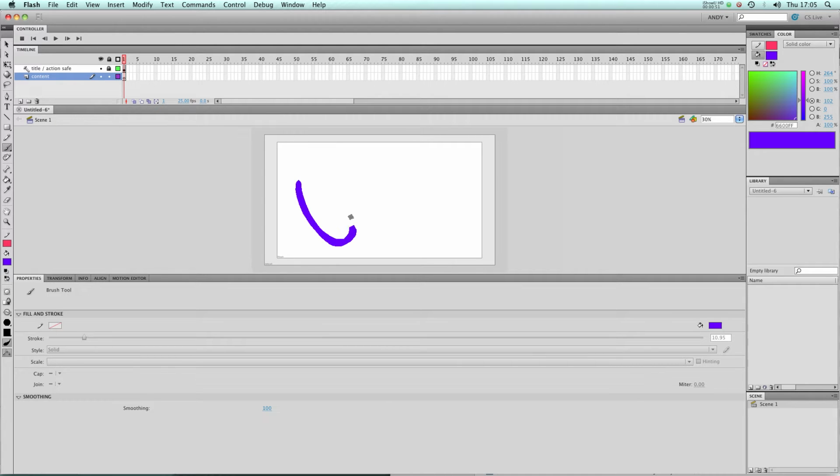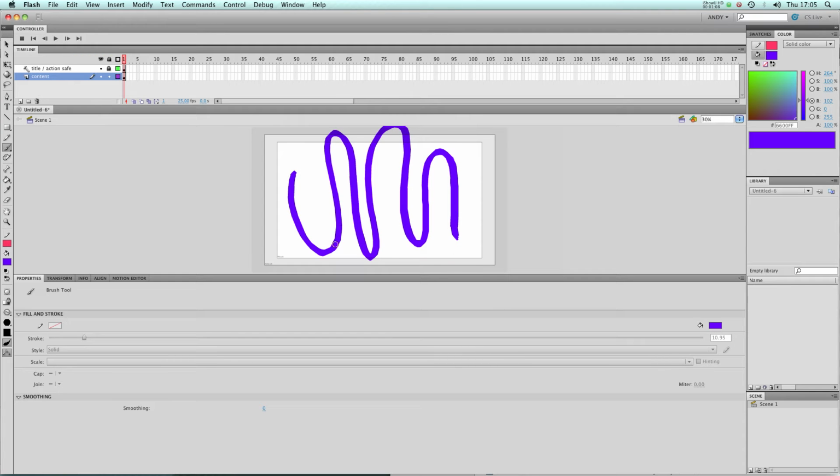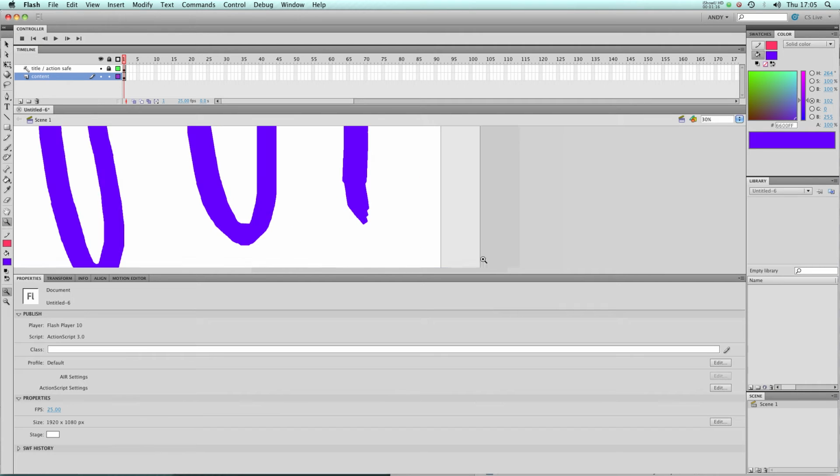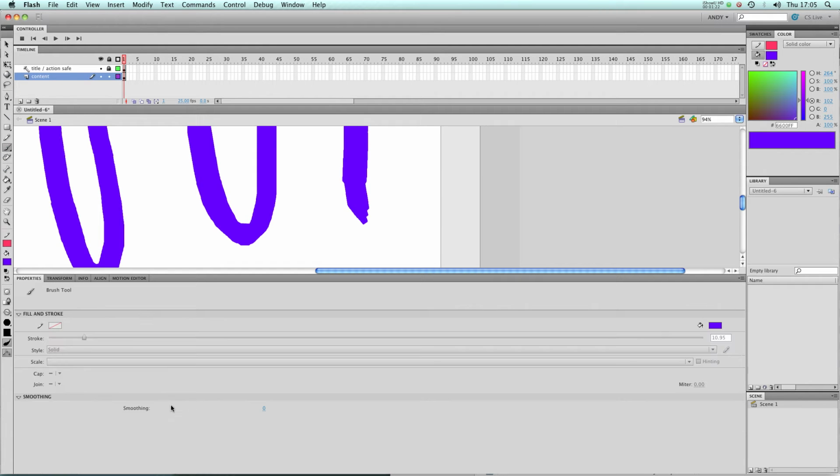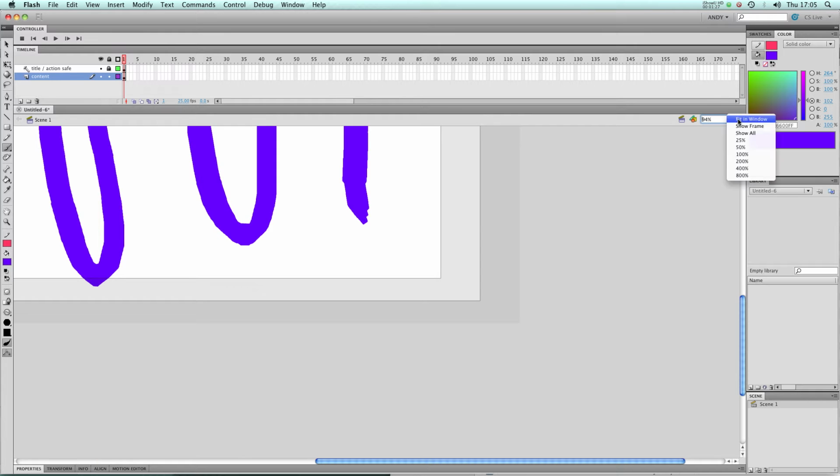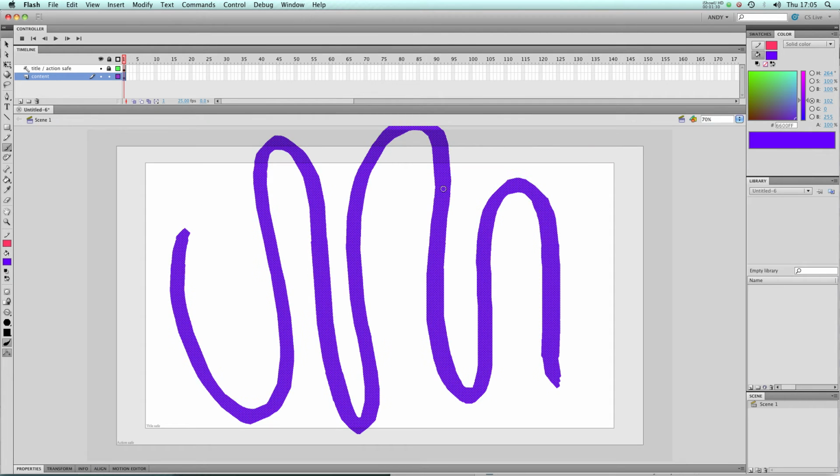So if I draw a line like so, you can see that it smooths it out quite a lot. That isn't really the line that I drew, that's a super simplified version of it. Equally, if I dial it down to 0 and start drawing, you can see it's very faithful to the line that I drew. But I tend to find it's nice to have a bit of smoothing on, so that you don't get jagged edges at the edge of your line, like so. So if I stick it on 25, again, that's how I like to work, but you can make up your own mind about what sort of lines you like.